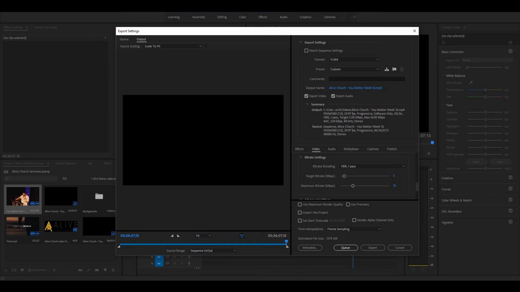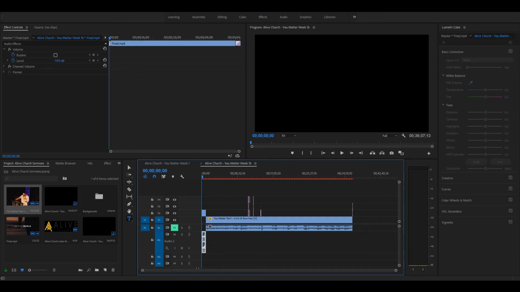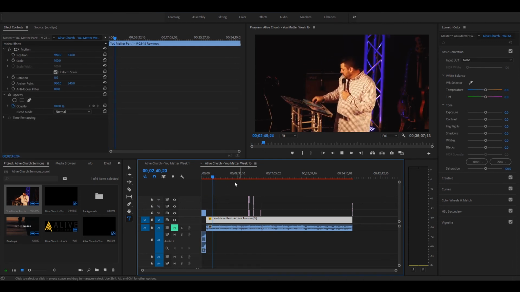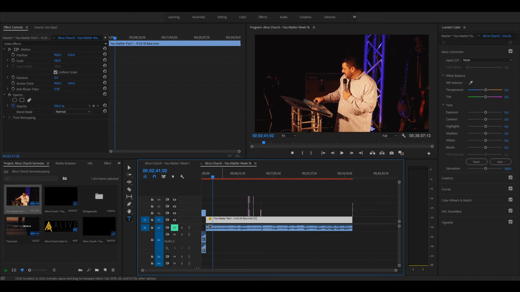Okay, so then I'm going to cancel out of that for now. And then, just some quick tips at the end that you might run into: you see this red bar right here. If you're playing the video, right now this is working, but sometimes a red bar is basically an indication that your video might just be too big for your computer to play properly, so it might drop frames, it might slow down, or it might freeze while playing the video.